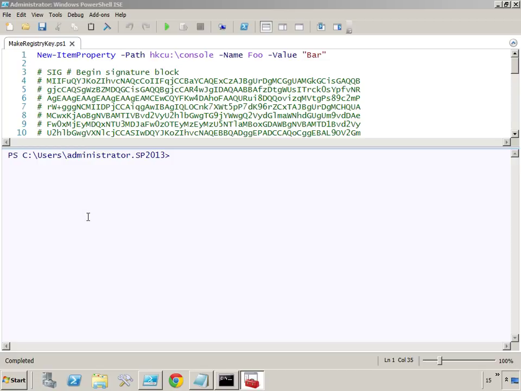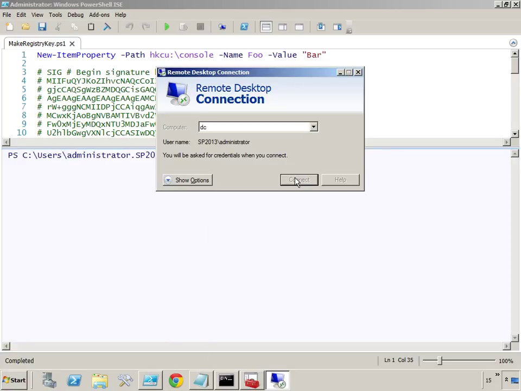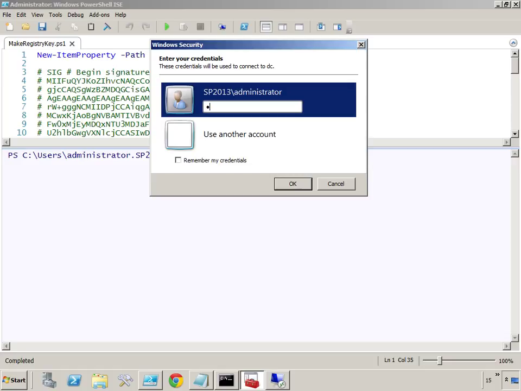So this SharePoint machine is on a network with a couple other machines. They all run Windows Server 2008 R2, but they were all built from an image that has the .NET Framework 4.0 installed, which is a prerequisite for PowerShell 3. All right, so what I'm going to do is configure the domain controller to allow remote scripting with a signed and trusted certificate. I'm just going to RDP into my domain controller box.